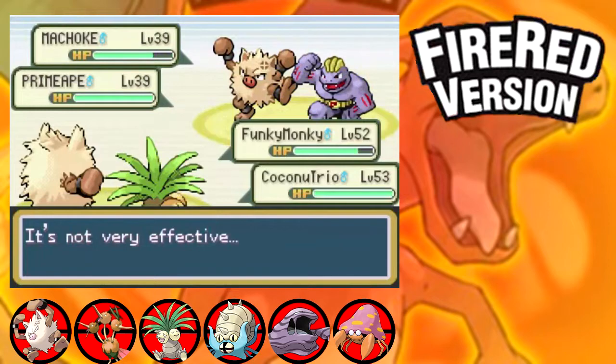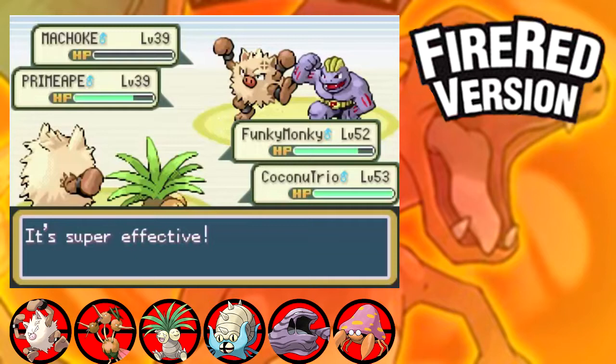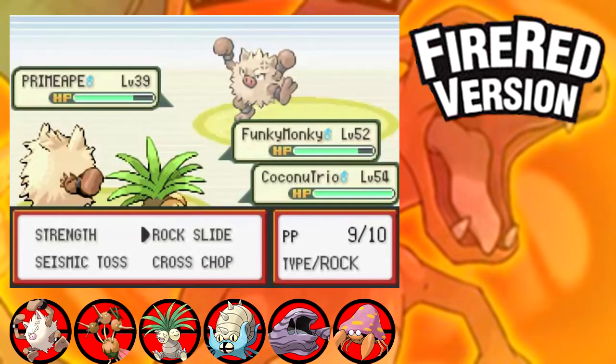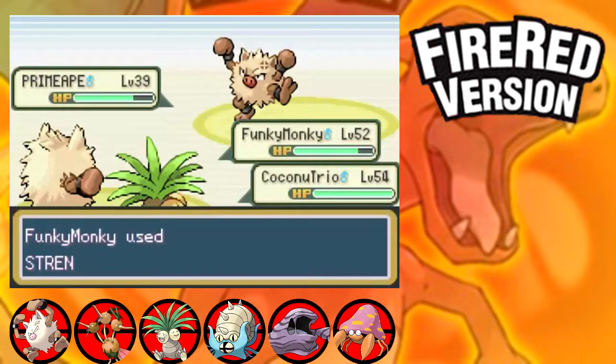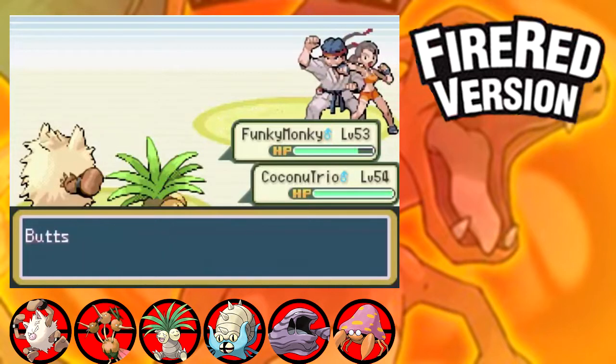I would legit be surprised. Wow! I was quite surprised I didn't do enough damage. How did Coconut Trio outspeed a Primeape? Even at 15 levels above that, I'm really surprised it didn't outspeed me. So Coconut Trio levels up. And wow, I guess I'm not the only one with bad Cross Chop luck. The computer also has it. There you go. Ah, Funky Monkey's leveled up. Alright, Screech, which I think he already does all the time anyway. Whoa, that's too much!